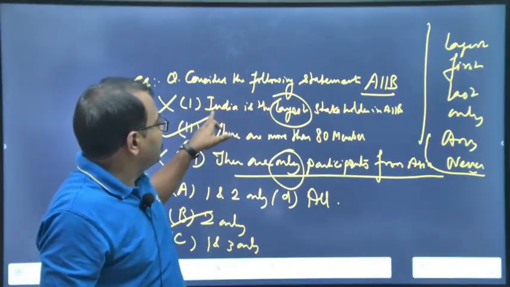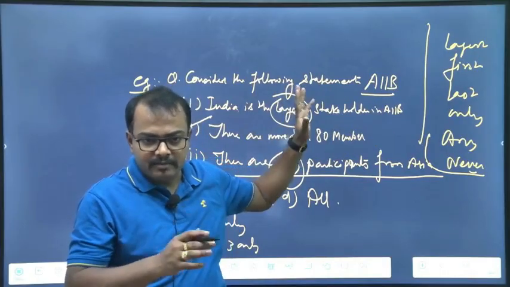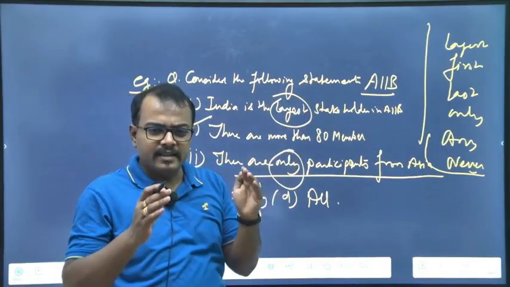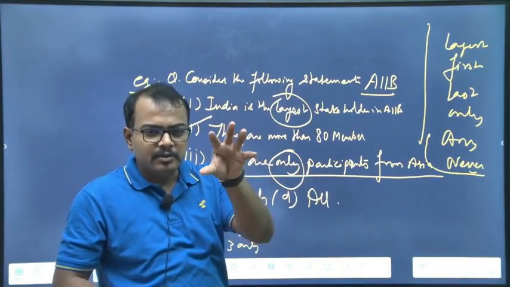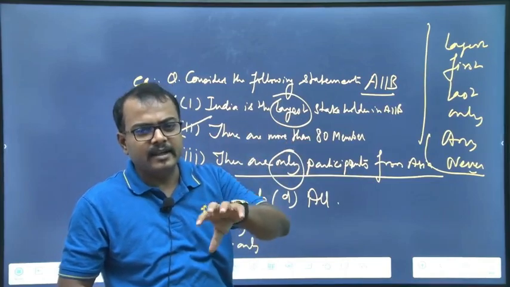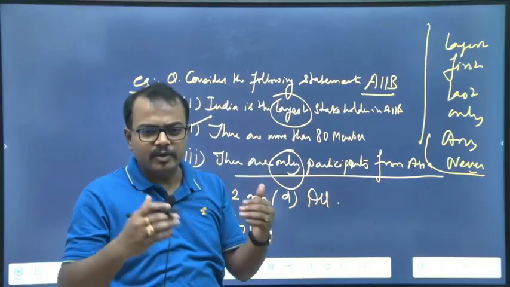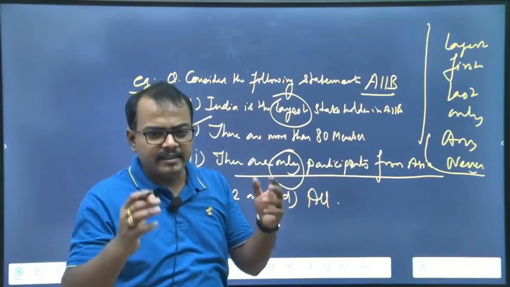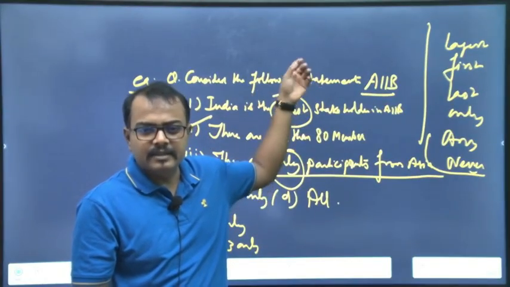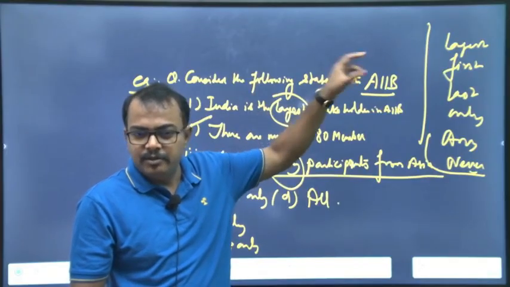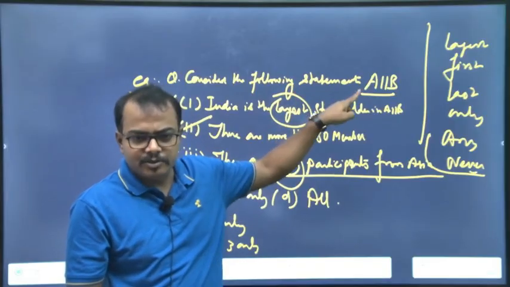Just see this. India is the largest stakeholder in AIIB. By logic, generally the largest stakeholders in a continent are those countries that have a higher GDP, a higher national income, and great manufacturing, not just potential, but they are manufacturing also. So you can see that there are multiple countries doing better than India. For example, China is doing very well in this particular section. And in the Asian Infrastructure Investment Bank, China will also be there.